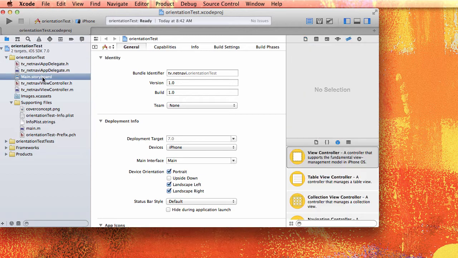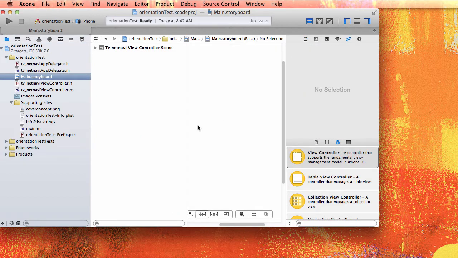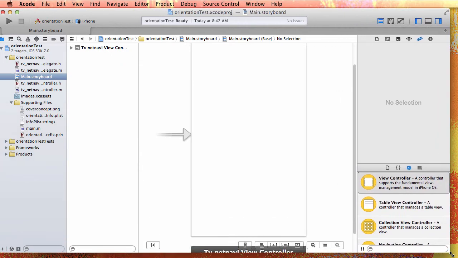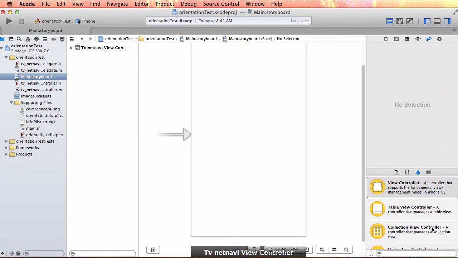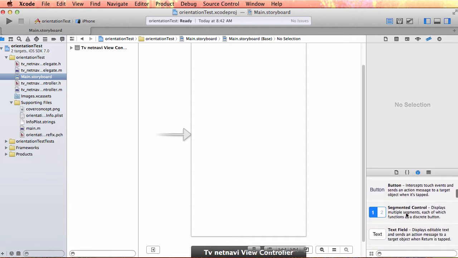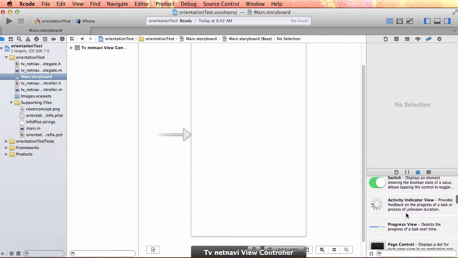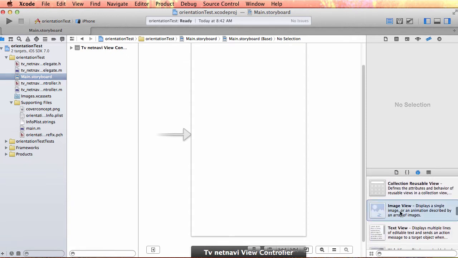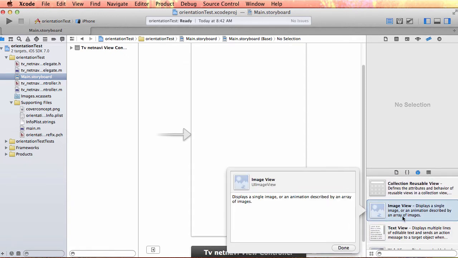So now on the storyboard, we'll add an image and we'll add a label. So let me just resize so that we can see it. Okay, so here in my controls, I can scroll down. Here's the label, but let me add the image first. And the image is called a UI image control. On this list, it will be shown as an image view, and we can see here the UI image view. Sorry, UI image view, not UI image control.